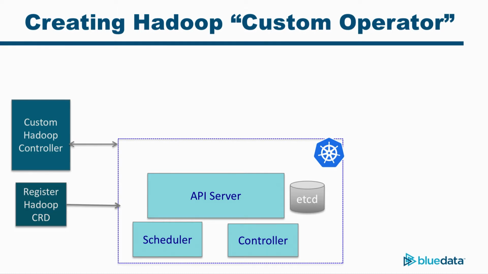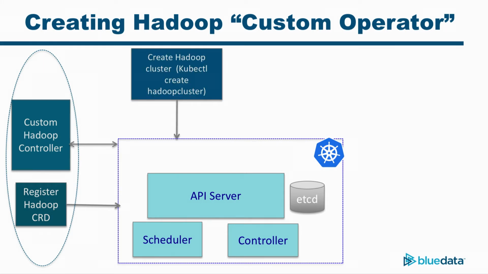Without a custom controller, you can still register, but when you get a request to create such an object or do something with it, other than registering it in etcd, which understands it, no one else is really operating on that, because none of the native controllers really know what to do with it. So that's really where the operator is, both together. And when you actually call a real endpoint API with this type of object is when you actually start doing the work.